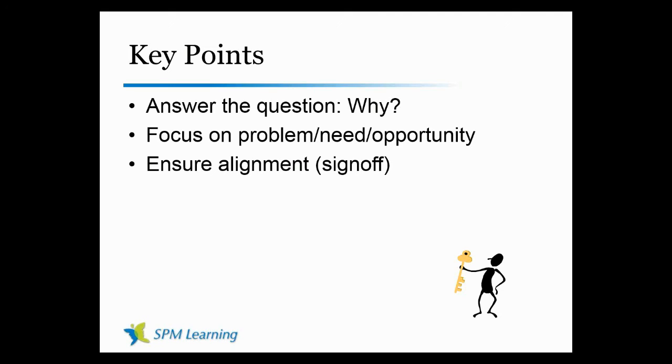Focus on the problem, the need, the opportunity, which really ties back to the why. If you can focus on the problem, need, or opportunity, this will help guide you through your project, especially when you get into things like scope creep or scope change or a change request. They're saying, well, hey, we should do this, right?